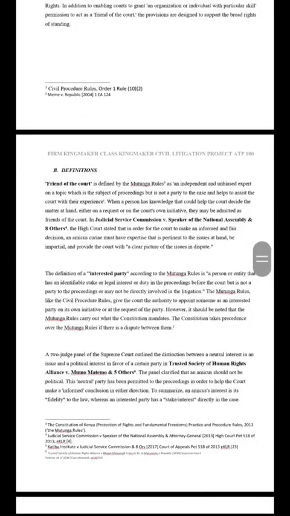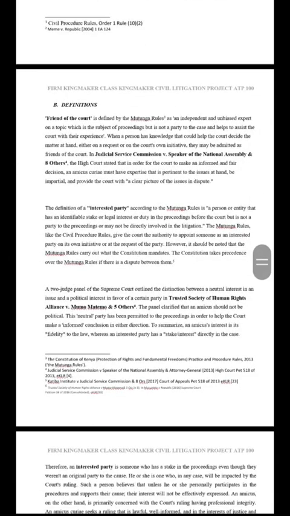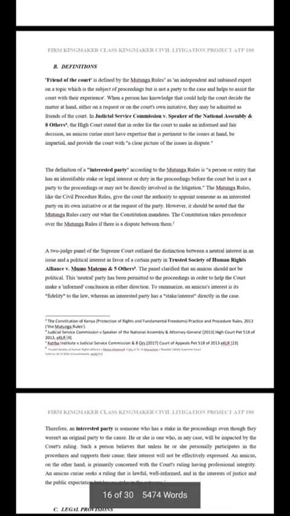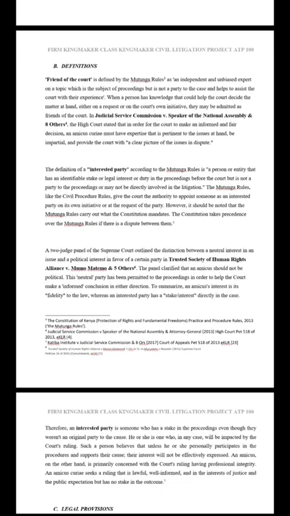And then definitions, tunakuja kwa definition. Now you see I'm flowing. Nimeanza na foundation. What is their foundation? What is the difference in foundation? Okay, then nimekuja sasa ku define. How are they different in terms of definition? In definition, there is something called the Mutunga rules. Okay, the Mutunga rules basically defines friend of a court.